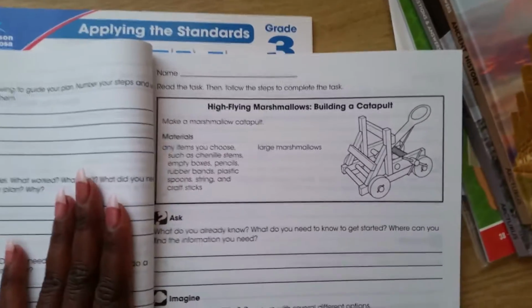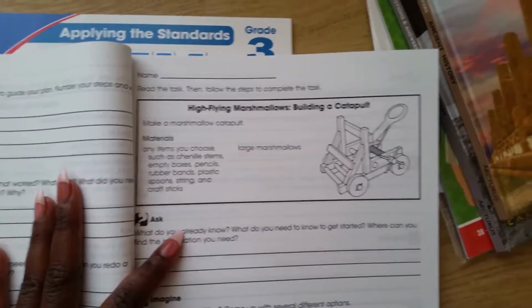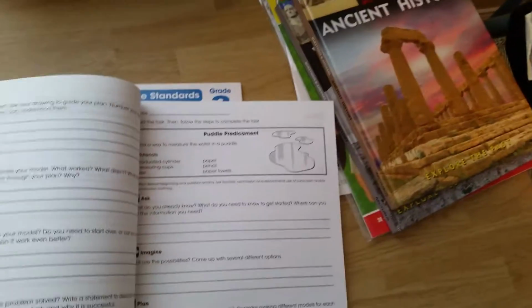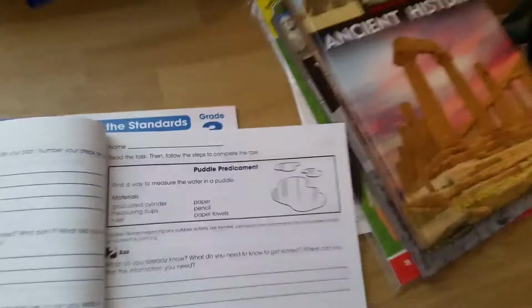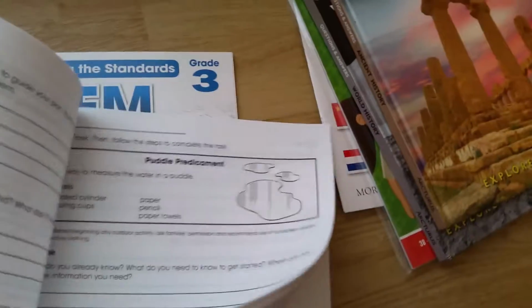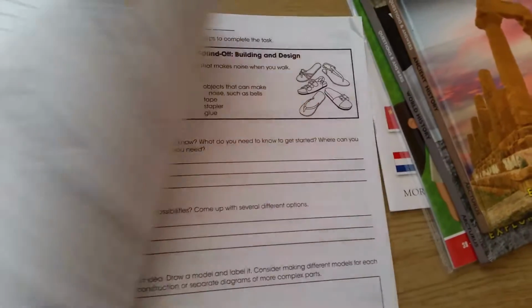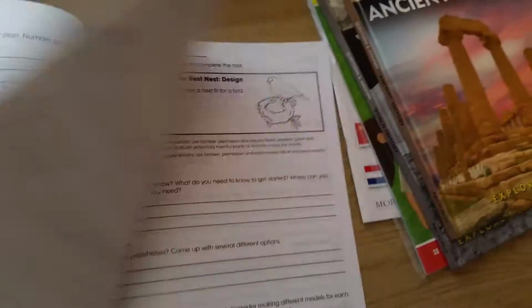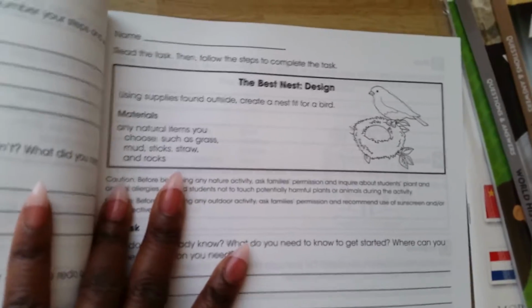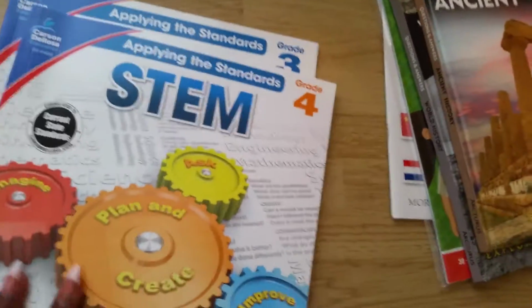So I really look forward to that. I cannot wait for him to build these things. That's what I'm really excited about for science this year, is that he's able to just do it, not necessarily on his own, but he's able to look at these instructions, read everything, and work through it, because I am so nervous about how I'm going to work with the toddler and the new toddler, the new number 1-year-old and my number 2-year-old. I'm just so nervous about how that's going to work out, but I'm excited about it.